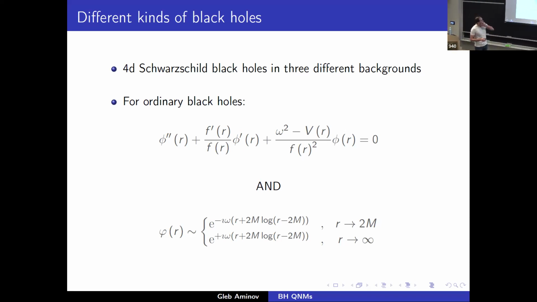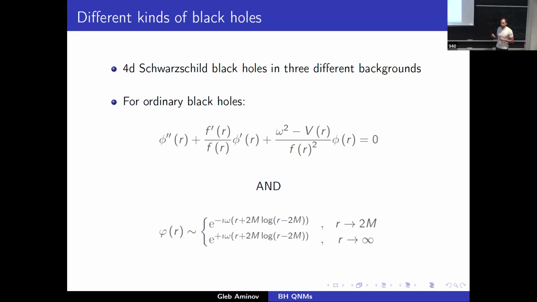And obviously we need the boundary conditions. Those are, now we know, plane waves in r star. If you look at this potential V here, we'll see that when r goes to 2m, obviously it's 0 because of f of r, and also when r goes to infinity, this is also 0. It's dominated by 1 over r squared, 1 over r cubed. So the solution is going to be a plane wave in r star, e to the plus or minus i omega r star. And you're asking that we don't have any incoming energy into the system, and so we have only waves falling into the horizon and only waves leaving at infinity.